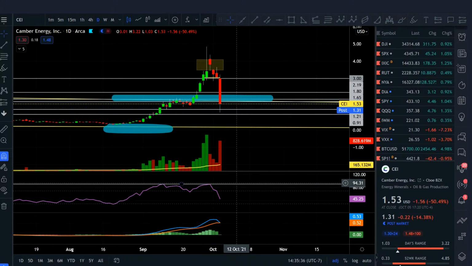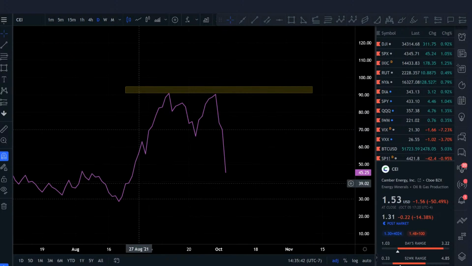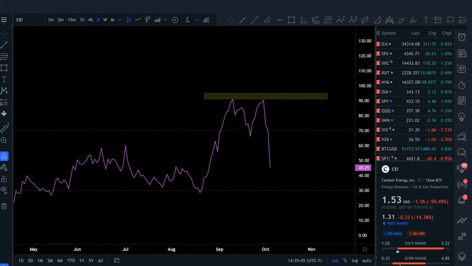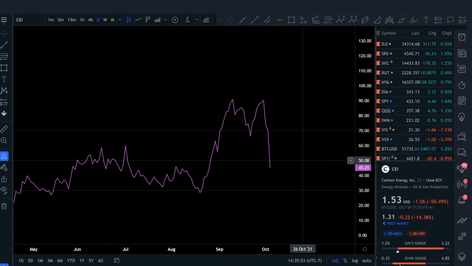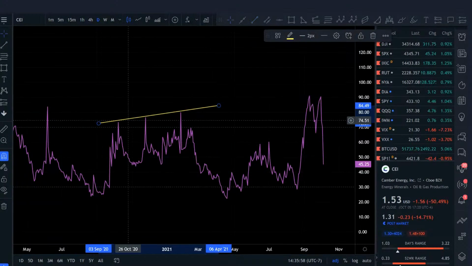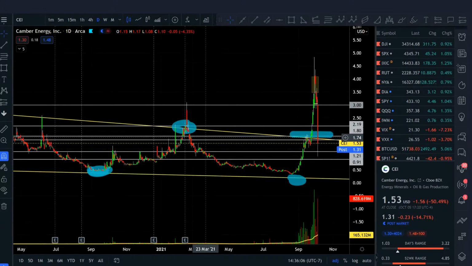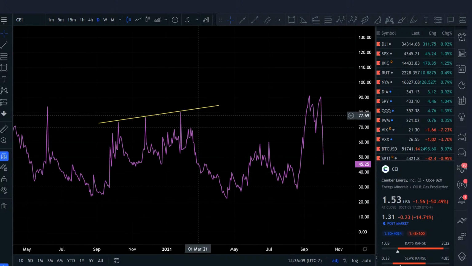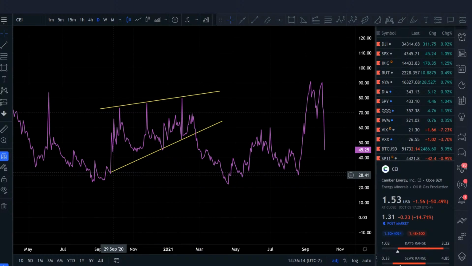So you can use support and resistance and trend on RSI because RSI is basically like a line chart if you think about it. It's a line chart of momentum. So right here on this left side, you could draw a trend line and see we're hitting this triple top resistance. And where's that? Boom, right here. It's almost the top here and then right before the crash. So this is how technical analysis really works on almost everything.